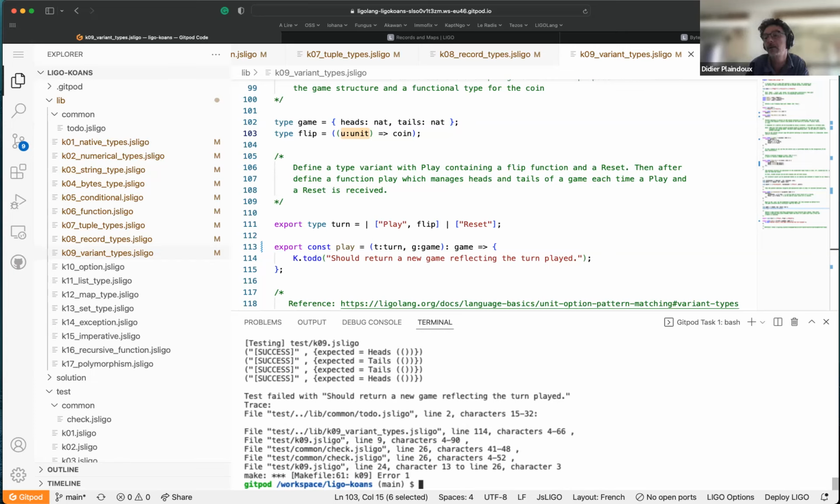General Tezos question: can you use OCaml for smart contracts? No, OCaml is used for the implementation of the LIGO compiler, but smart contracts are written in LIGO. Did you mean OCaml syntax, the OCaml LIGO syntax, or just OCaml, only OCaml? Not just OCaml, no. We don't have this capability.